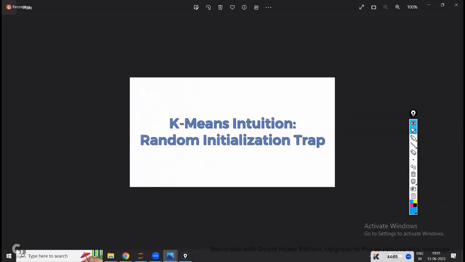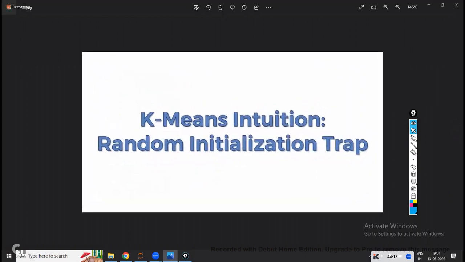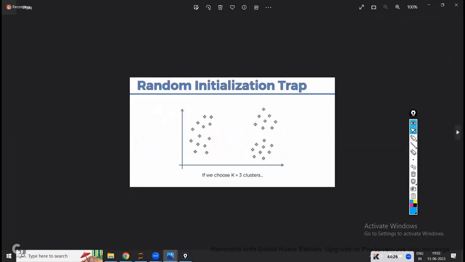And there is a problem in K-means. There is one problem. What is that problem? Random initialization. If you randomly initialize, you will get different answers. Sir, how? Maybe randomly we may initially get a wrong answer, but you are going to do the modification in multiple steps, right? Again, how do we get the wrong answer?